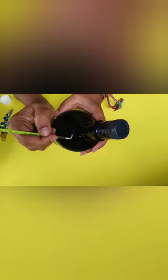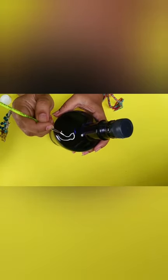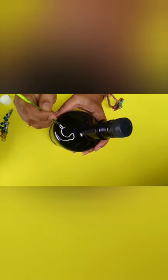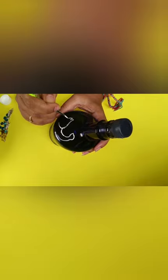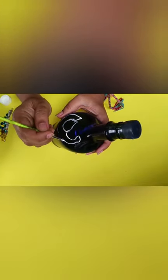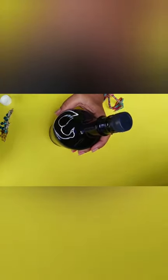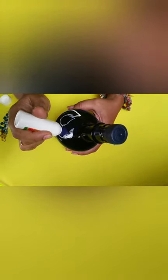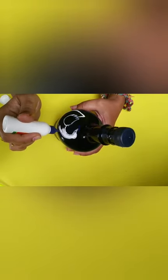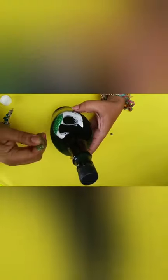Take the bottle, and in this area draw a peacock with white color. All over the body, fill the fabricol. Now take green chemki and apply it on the body.